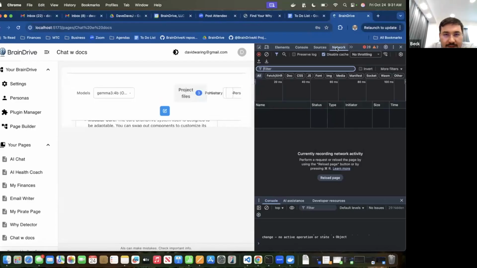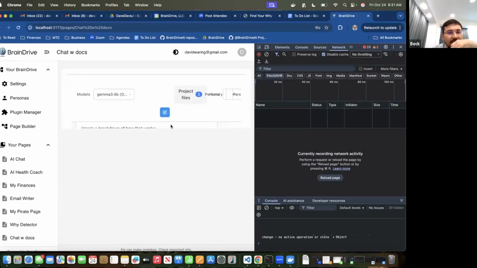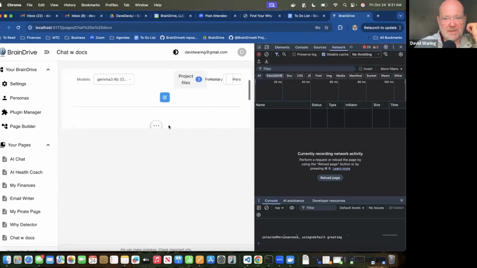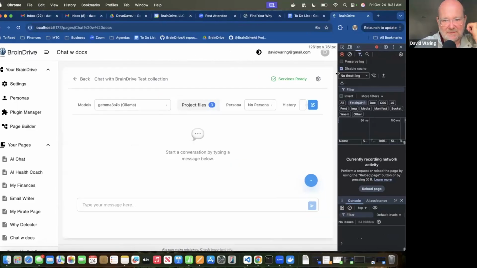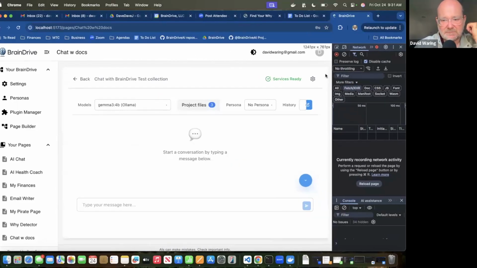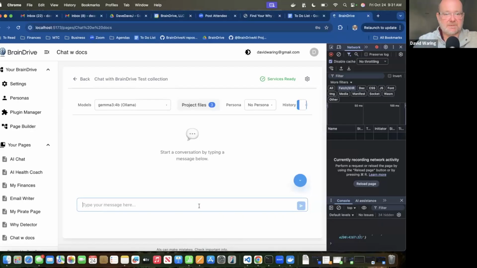Can you switch to the fetch/XHR tab? Yep. And can you type something again? So you will see what's happening here. It looks like when I do that, okay, here we go. Is BrainDrive open source?